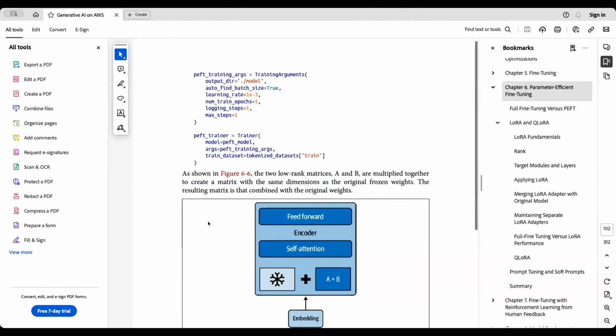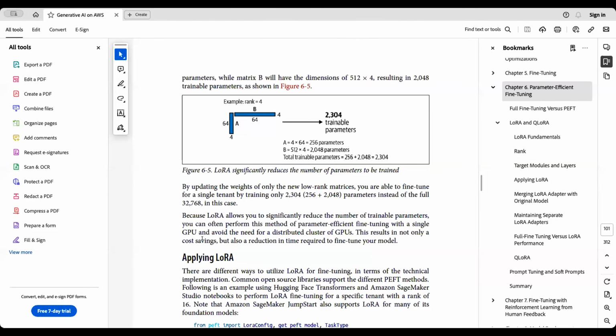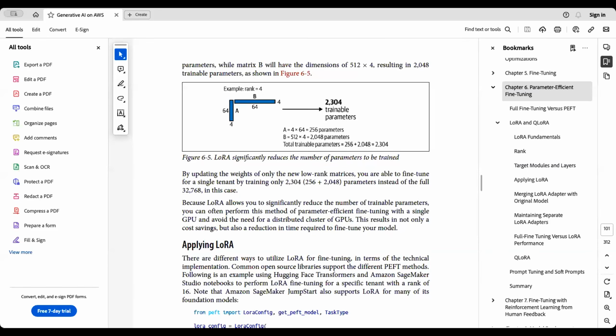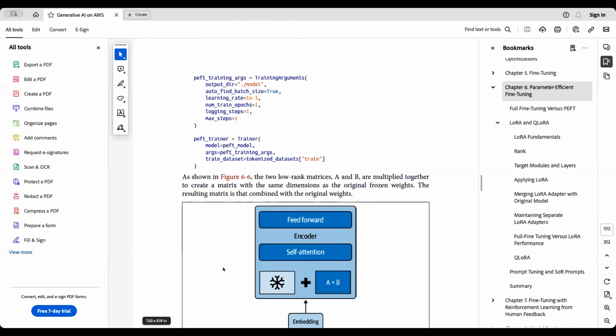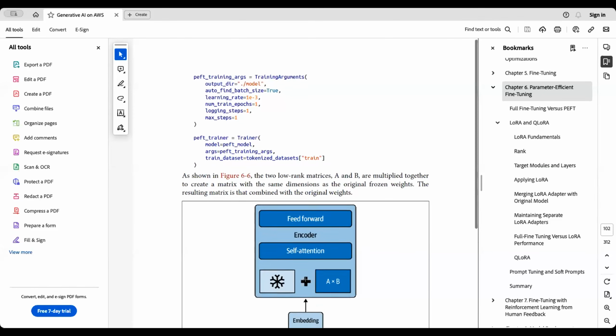So in general, if we look at applying LoRa, this is just some code. There is a GitHub repository that I know you guys have probably seen several times that actually has some real life code examples of how to apply LoRa, utilize LoRa for fine tuning. But if we look at it from this perspective here, you have these low rank matrices that end up getting trained. So we call these adapter layers quite often. And what ends up happening is these adapter layers essentially get added with the original frozen weights, which is much less invasive, obviously, than changing that original frozen foundation model.